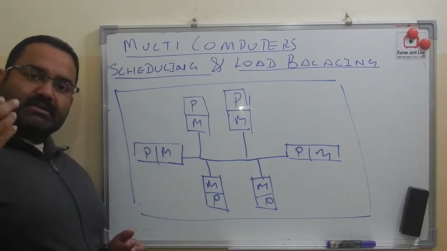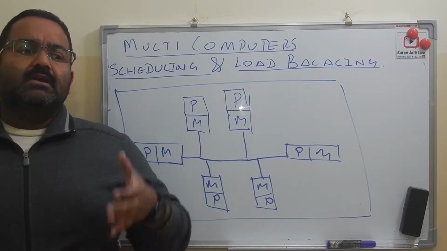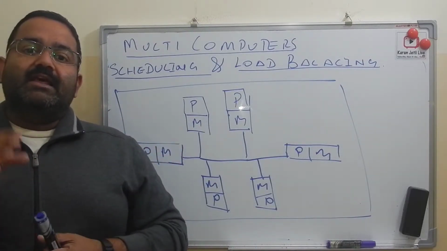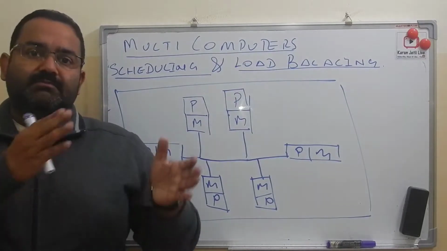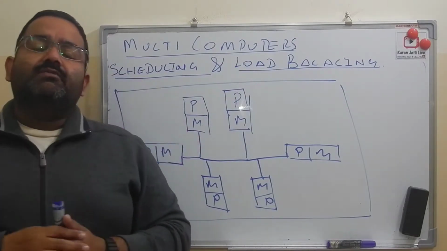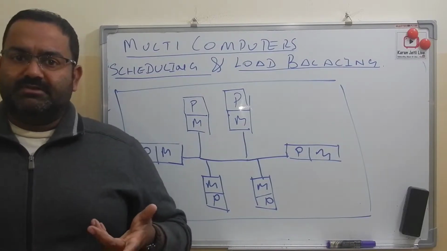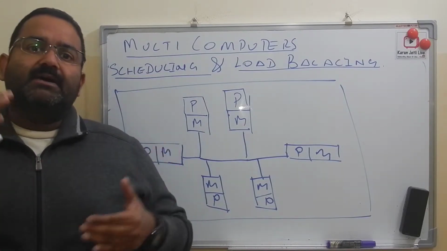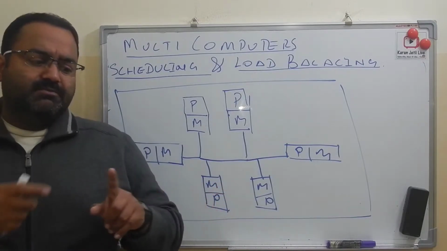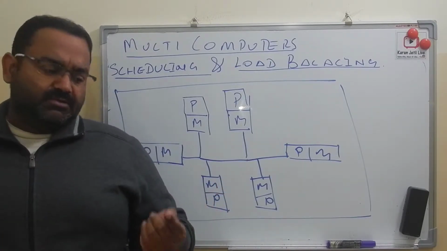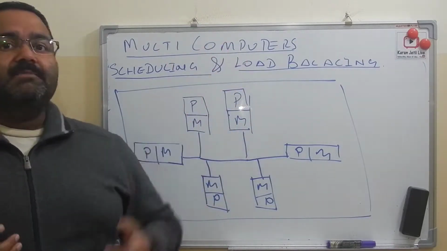Now the next point is multi-computer scheduling. If you are already an operating system student, you must be aware of the term scheduling. In scheduling, there is an algorithm which decides which process will be executed at what time. In each computer we have a ready queue, in which all the processes which want to execute are placed, and the processor picks one process from that queue and executes it. Which process is picked is decided by different scheduling algorithms. For example, in a traditional operating system you have round robin, shortest job first, priority scheduling and many more. So how is scheduling done in a multi-computer environment?